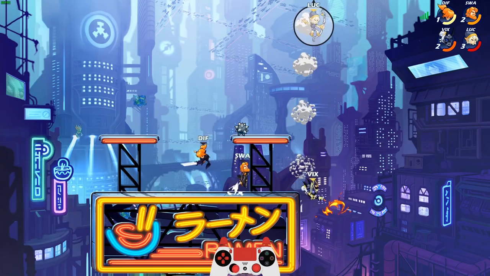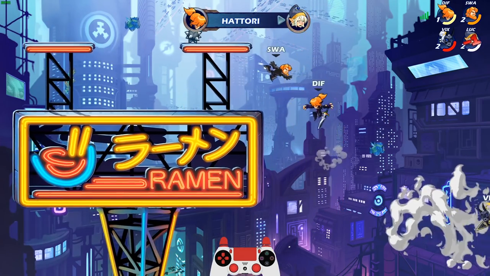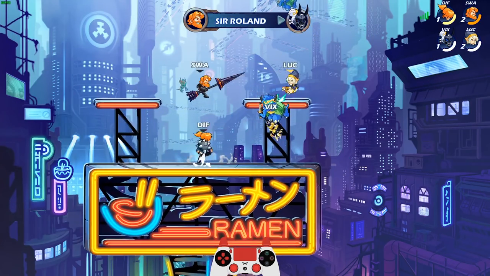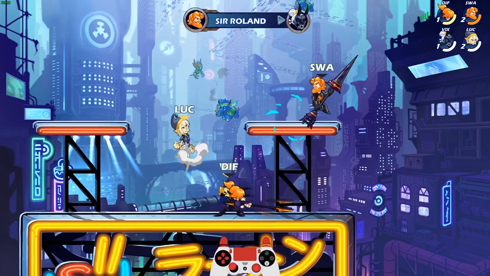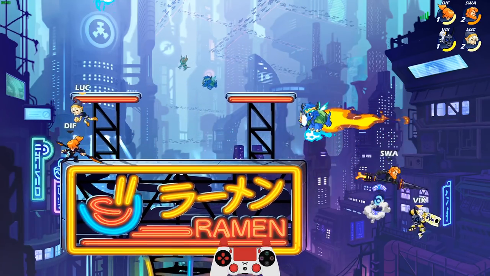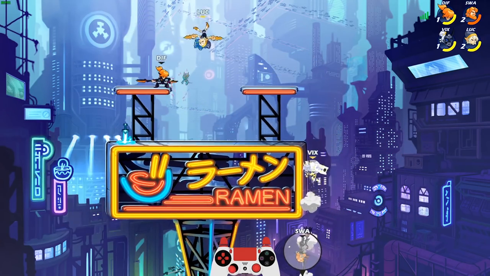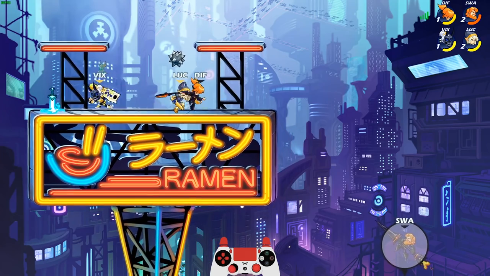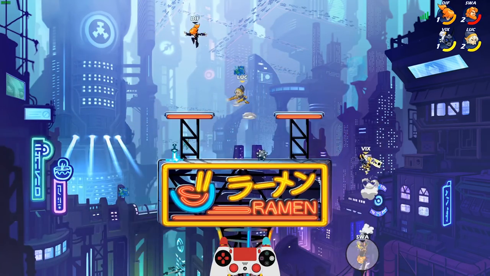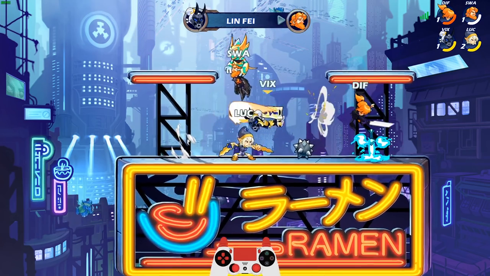Uh-oh, boys. I am deep red on Ember. Oops. I thought I didn't have a weapon, so I went to pick up the spike ball, and I actually threw away my weapon instead. Boom!